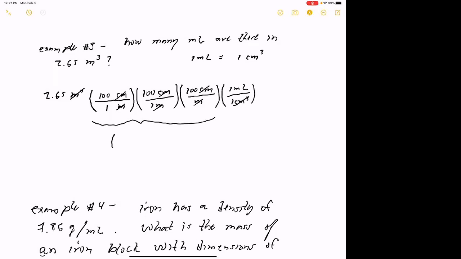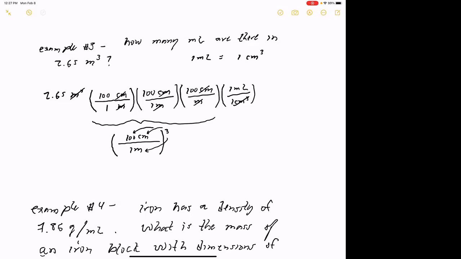is I could have written this as a conversion factor where I could have 100 centimeters over 1 meter. And then I'm going to take that whole thing and cube it on the outside. Okay, that's the same thing. Now remember that cube distributes inside to the centimeters. It distributes to the 100. And it also distributes down to the meters here. Okay, so I could have written my conversion factor that way as well, rather than writing it out 3 times.